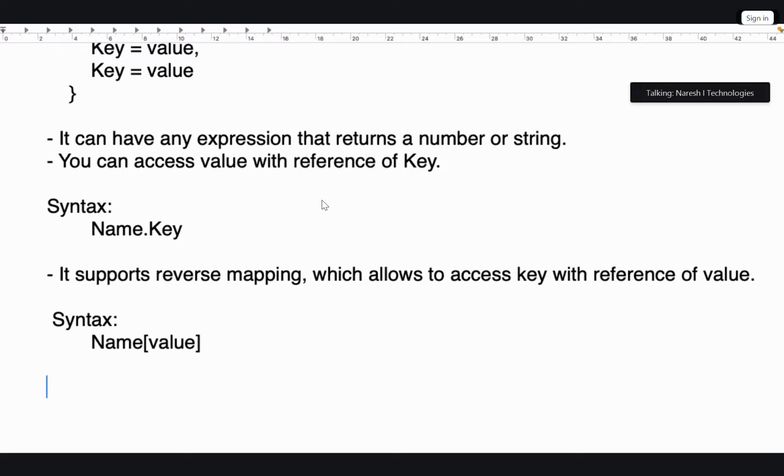It will access the key. So that is reverse mapping.